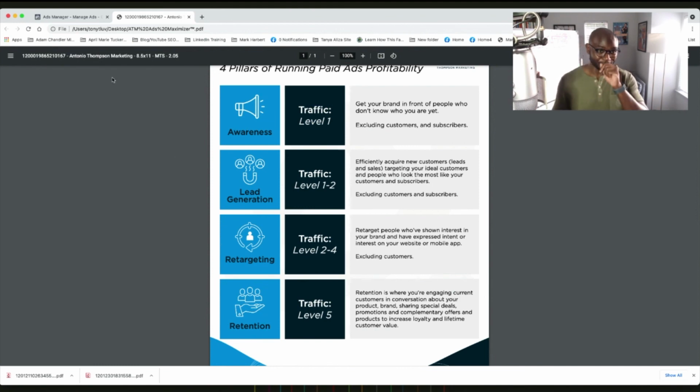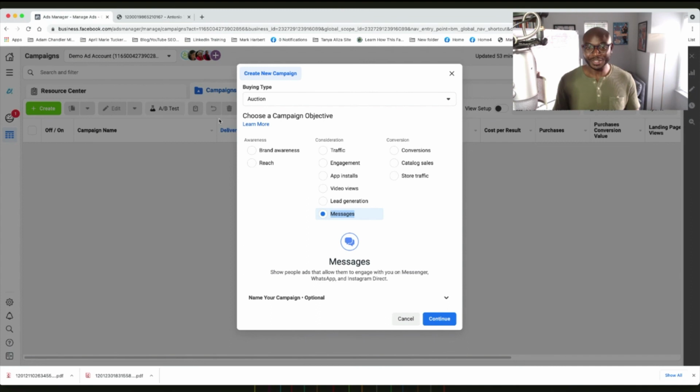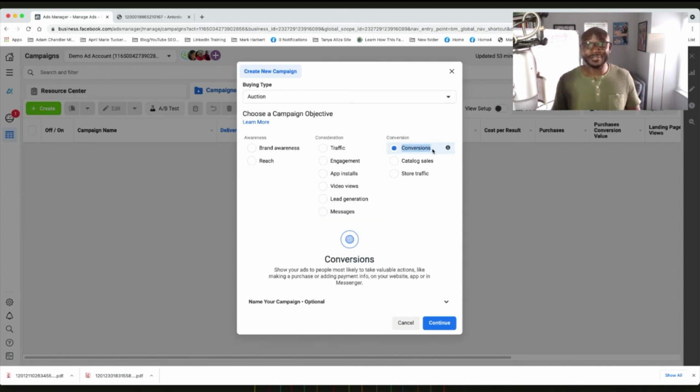Basically, I would say you're using conversions primarily, or lead generation or messages, but I primarily would think conversions, where you're using these objectives to get back in front of people to let them know they forgot something.